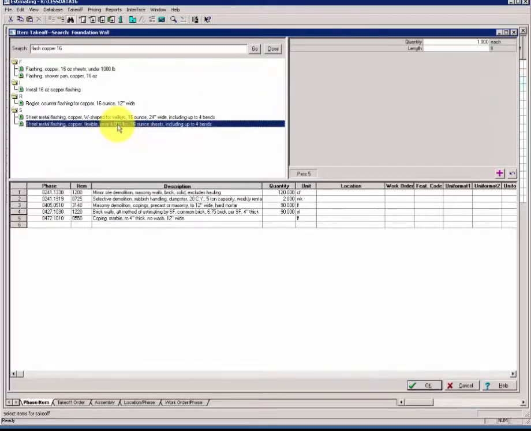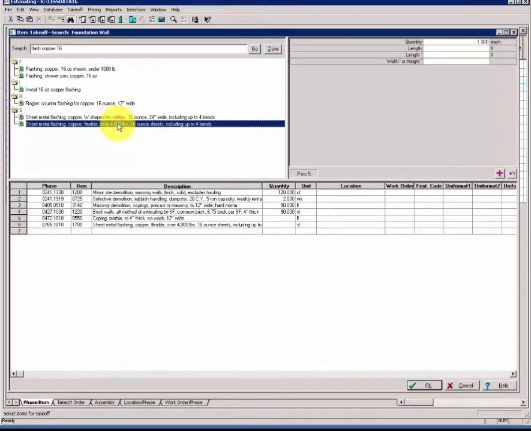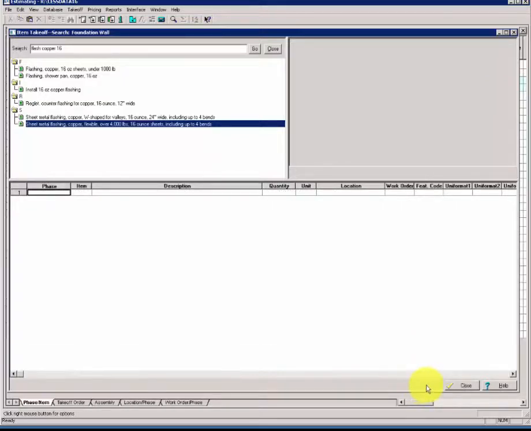We'll take the over 4,000 pounds here. And it'll be 350 square feet for the flashing and 90 lineal for the coping. So once you have all 6 items in, click OK. Those items are added to your spreadsheet, and then click Close.